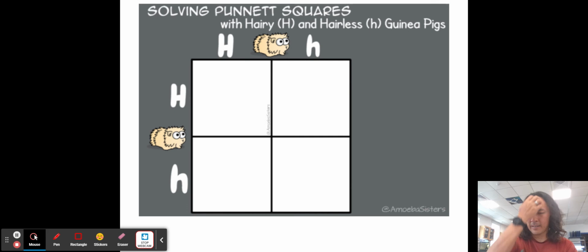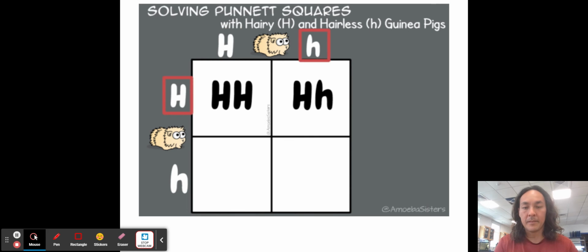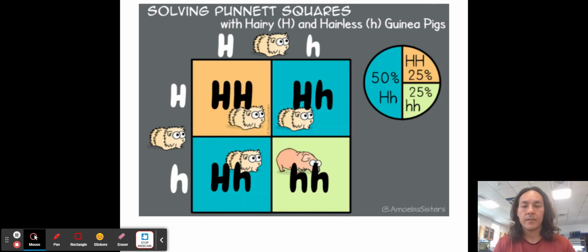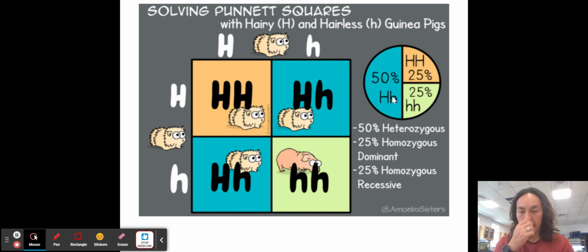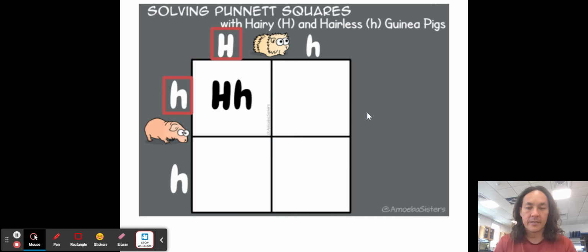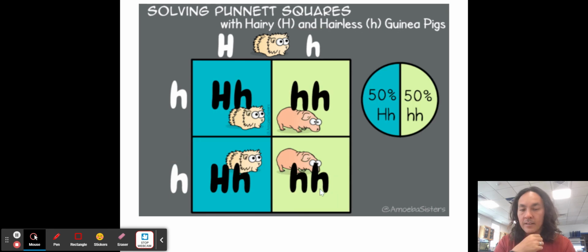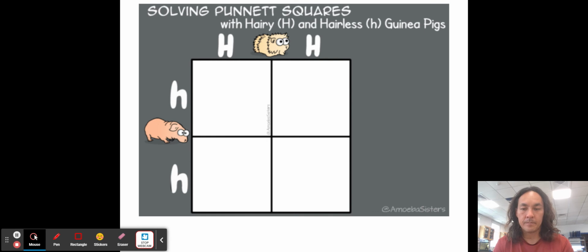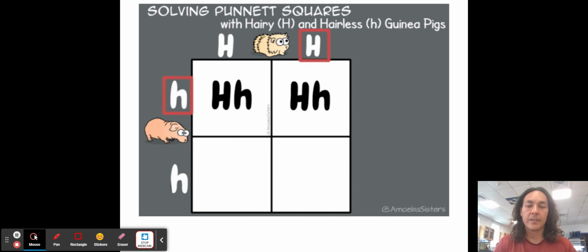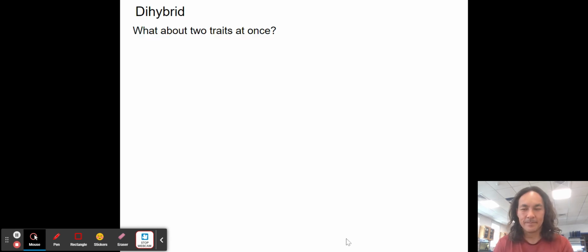Here comes how the Punnett square works with an animation by the Amoeba Sisters. All right, and so here you can see that recessive. Here you can see the genotypic ratios, and then you can see the phenotypic ratios. It would be, let's see, well, this is a different one, so this would be half and half. All right. Here was the original one, so this would be 3/4 hairy and 1/4 non-hairy.